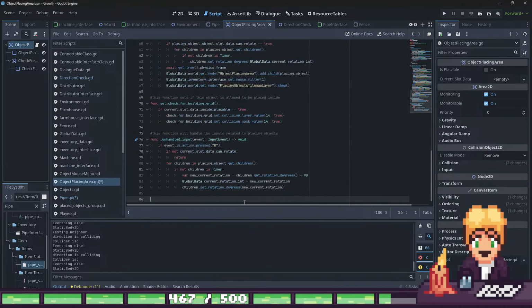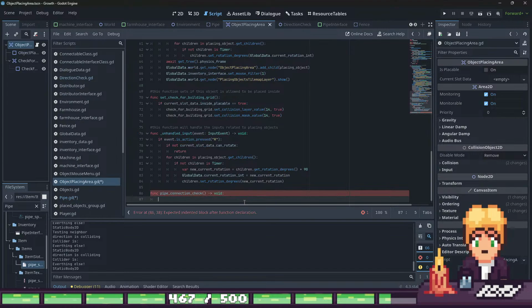We need a function. Pipe connection check, which will always need to avoid.